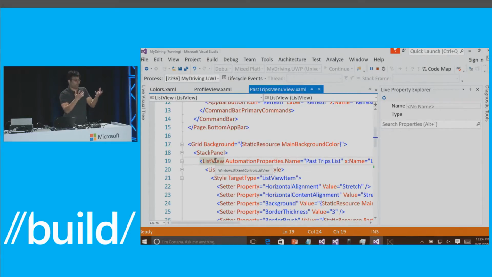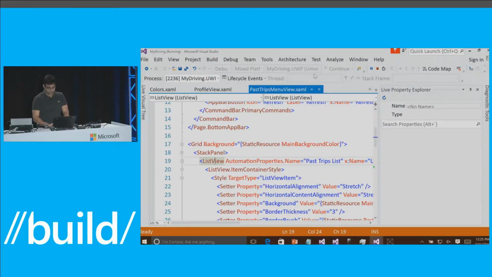And what happens is, because the parent element, the scroll viewer or stack panel, does not put any constraints on its child elements, you end up losing virtualization. So now in my app, I'm paying a lot more cost for the records that are not even visible on my device, and hence my application is less performant. So let's go and fix this issue.